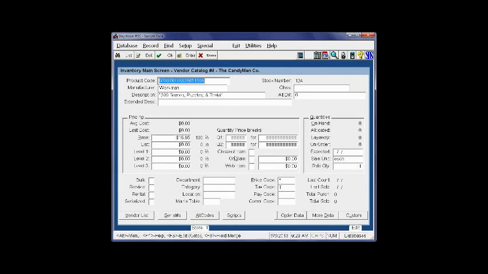And here I'm working again. If you look at the top of the screen, whenever we're working on Vendor Catalog, the window you're in will say Vendor Catalog at the top of it. So this is the catalog for vendor number 4, the Candyman Company. And I can go through here now and clean up costs, prices, list prices. I didn't have it set up correctly to import the list price field, so I could do that. Do whatever I want to do to it and make it all work. Make changes, delete items, add items in if I wanted to, whatever I want to do. It works just like the inventory screens. In fact, it uses the inventory screens. So it's very simple and easy to work on. It's exactly the same way as your main inventory.